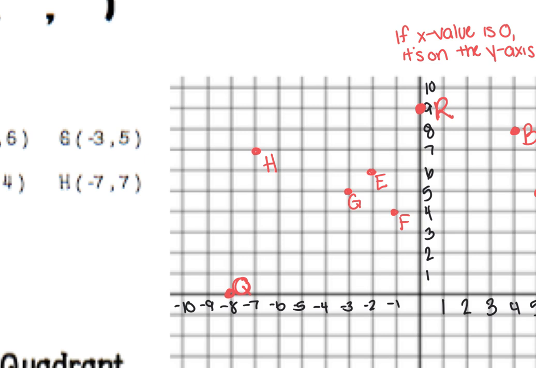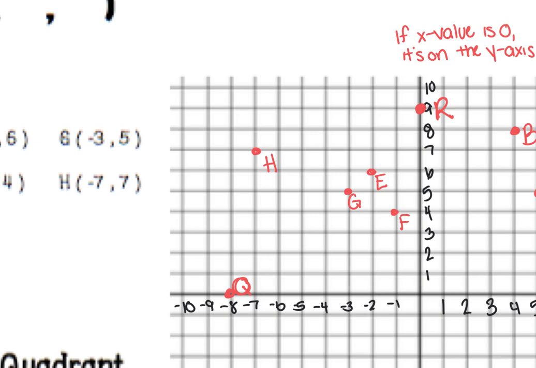All right, hopefully you've had enough time to check. What do you notice about, ignore Q for a second, this should go faster hopefully, E, F, G, H, what do you notice about E, F, G, and H? You can't really make a shape with these ones. Okay, we're not trying to make shapes. I want you to make an observation about where the points fall and what you notice about their actual locations, their coordinates. Leo. All in quadrant 2.